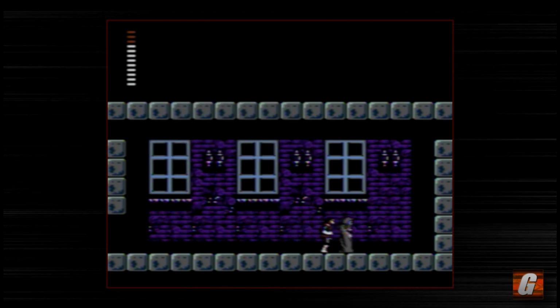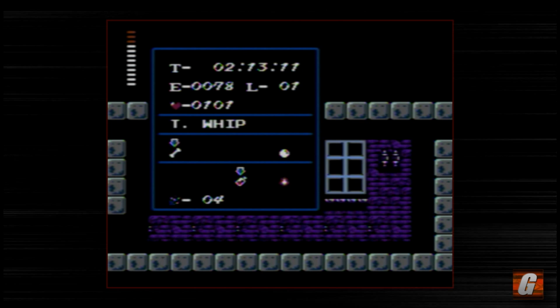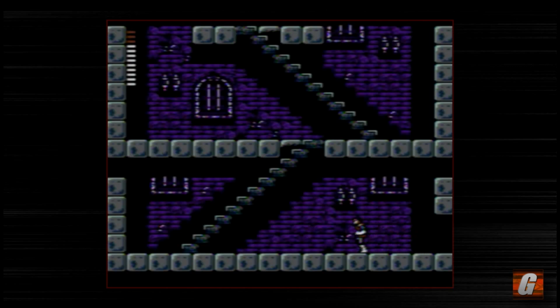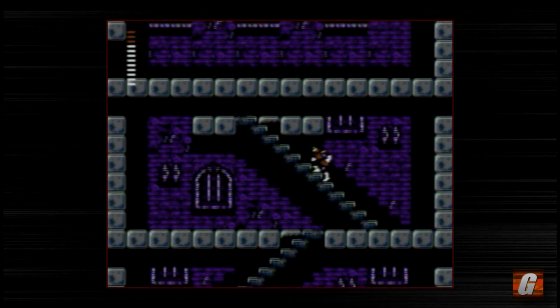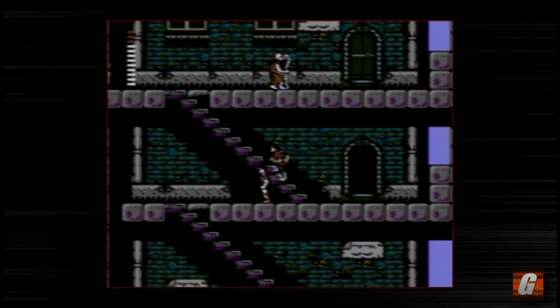And I will buy some more of your laurels, because you only get 2 at once, and you can carry up to 4. So the laurels you can equip at the bottom, and basically what they do is they make you invincible for a short period of time. They're very useful, and they're pretty much mandatory for a certain part later on in the game. You have to go through this really long poison swamp. In order to get through it, you have to use your laurels, otherwise you'll probably end up dying by the time you get to the end of it.